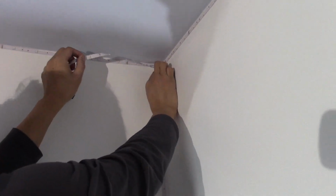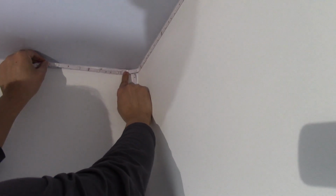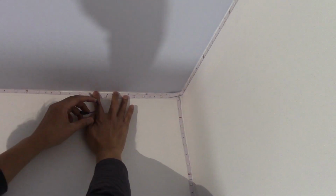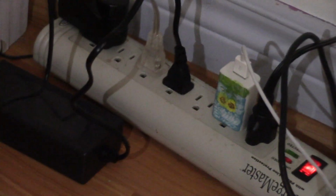Okay, almost done. Just finishing up. Alright then, it's time to plug all the power on and see what we got. Very nice. Awesome colors.